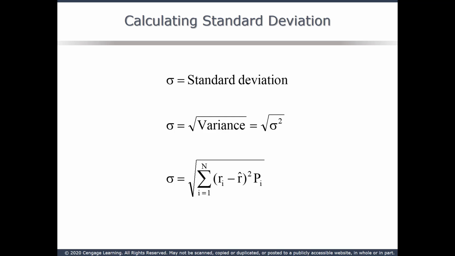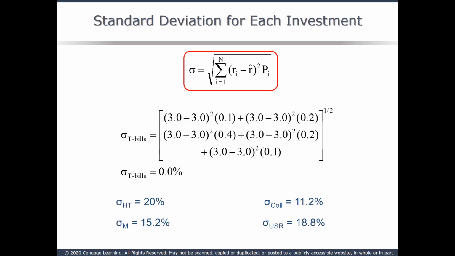Standard deviation, the square root of variance, is measured in percentage like expected return and is more intuitively comfortable. This formula is for the standard deviation of returns from data presented as a probability distribution, expectational data, not historical. Unfortunately, they use Treasury bills as their example, which has a risk of 0. This is a case where order of operations is critical. PEMDAS.